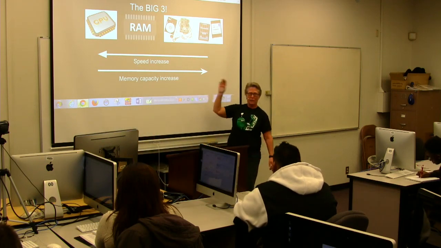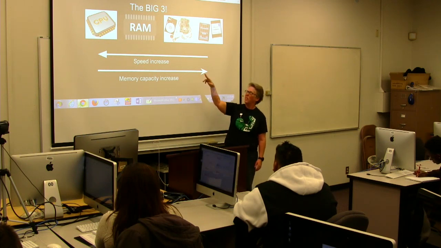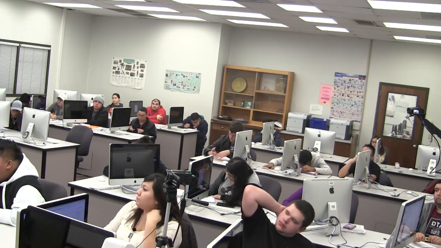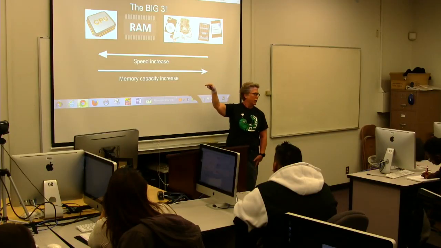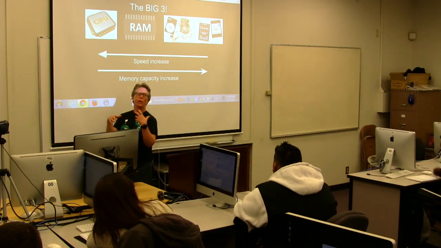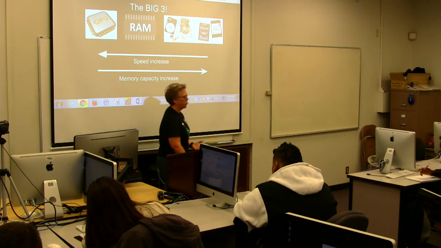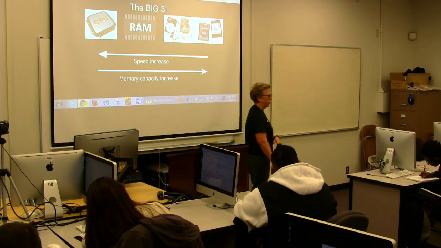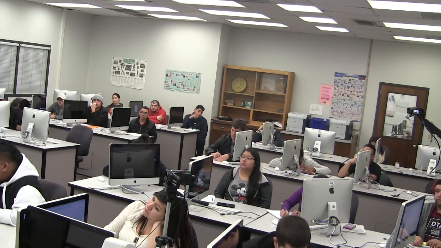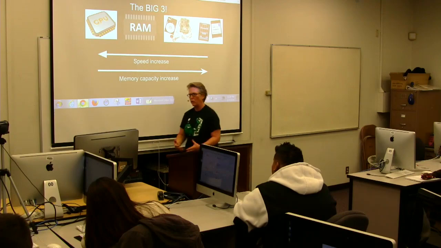Which, by the way, this is not completely true. Anybody know of another memory that's actually between the CPU and the RAM? L1 and L2 cache. Okay? Again, if you're studying computers and networking, and you're going on in the computer field, you're going to learn a lot more about this the more you study it. I'm just giving you an introduction. And I'm guessing how many of you had a vague idea of some of this before we started? Good, a couple of you. So hopefully most of you are getting a general introduction.